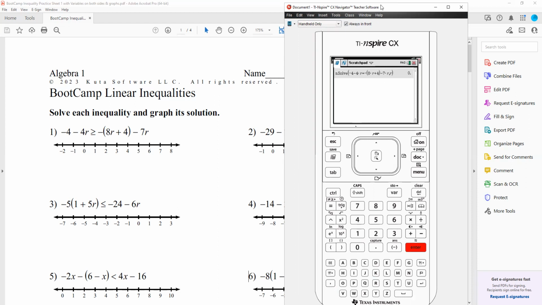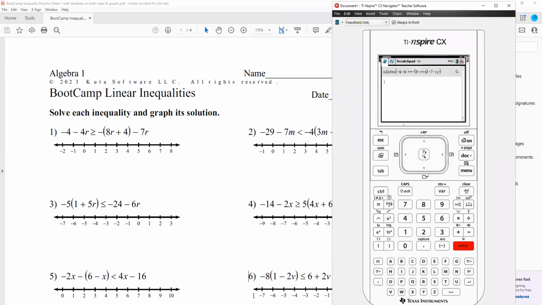Then you press enter. So what this means, let me go get a marker. I'm going to move this over a little bit. So where are my markers? Right here. So I'm going to write. We're going to put a closed circle here because it's greater than or equal to. Now I know that the boundary is x equals 0. I don't know yet if it's going to be greater than or equal to, or less than or equal to. So this is a question mark. I need to figure that out.